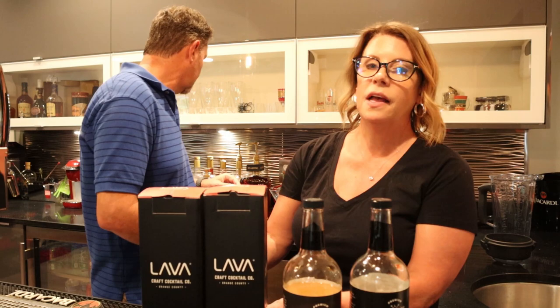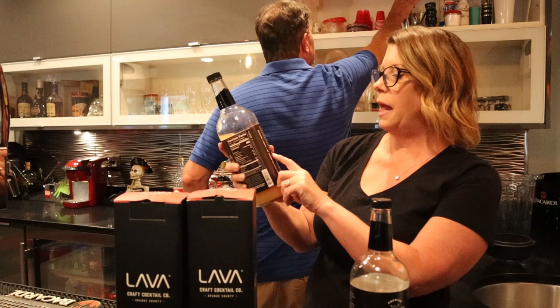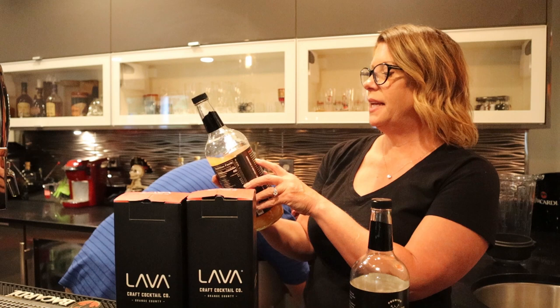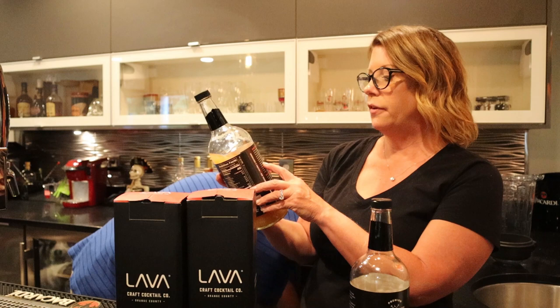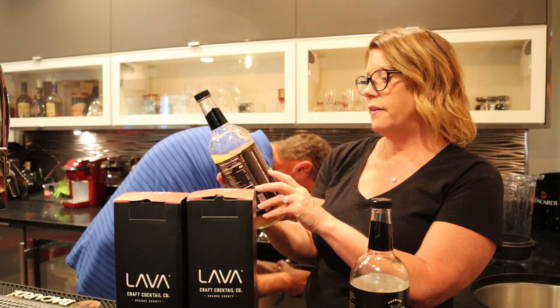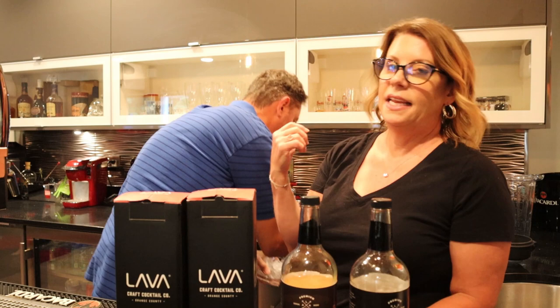So he is the bartender — he's usually the one who makes our drinks. These do have recipes right on the sides. The grapefruit one has the paloma and the greyhound. I think what Adam's going to make me is the greyhound. It says: 'There's nothing like a delicious and refreshing paloma or greyhound. We sourced and packed our bottles with high-quality California Ruby Red grapefruit juice because it has perfect balance in sweet, sour, tart, citrus, and aroma — not to mention rich in nutrients, antioxidants, and fiber. If you're looking for a mixer that delivers real, big, fresh grapefruit flavor, just a twist of a cap — you have the winner.' So that's what you're going to make me first, right? The greyhound.